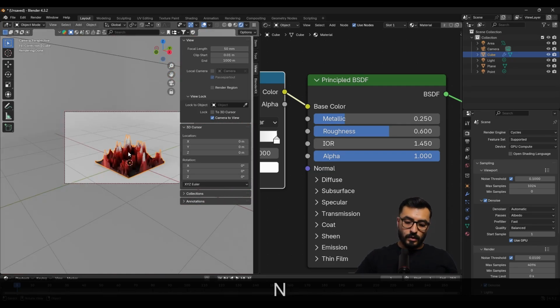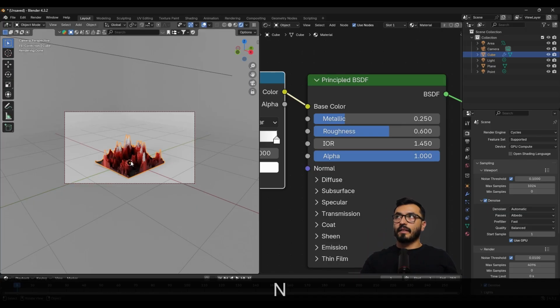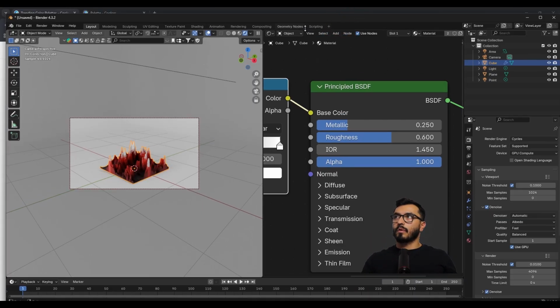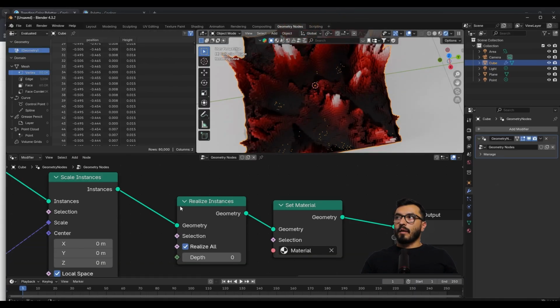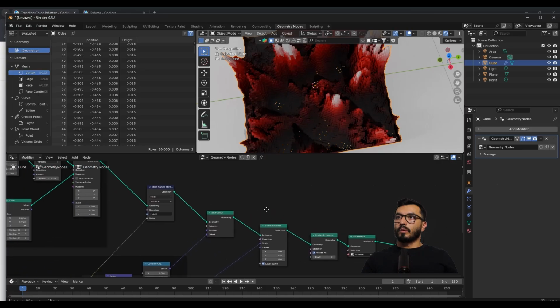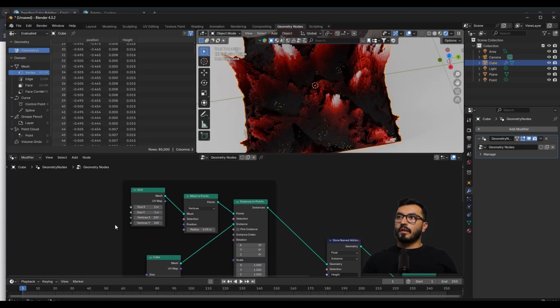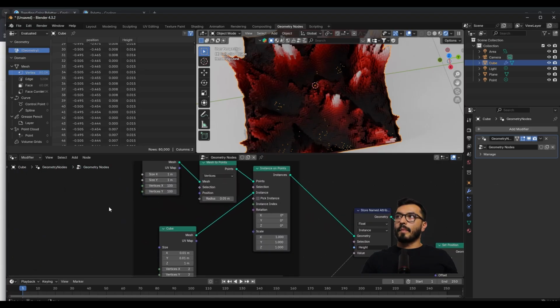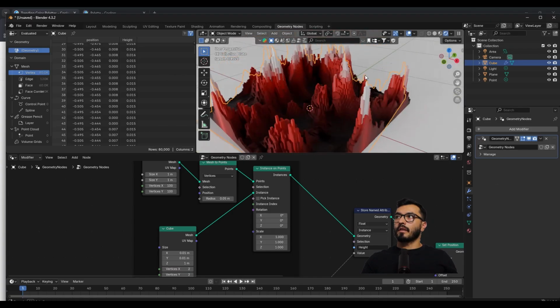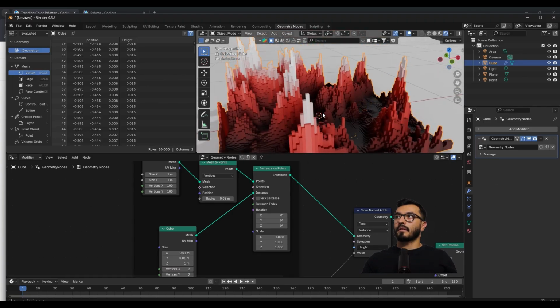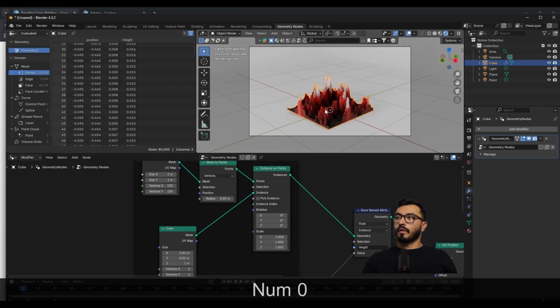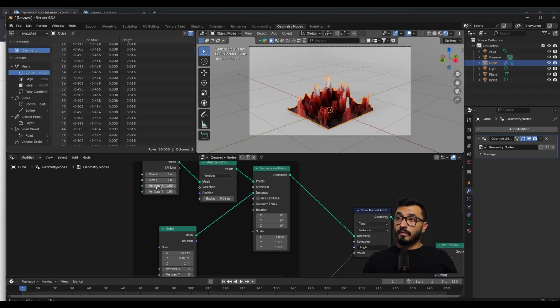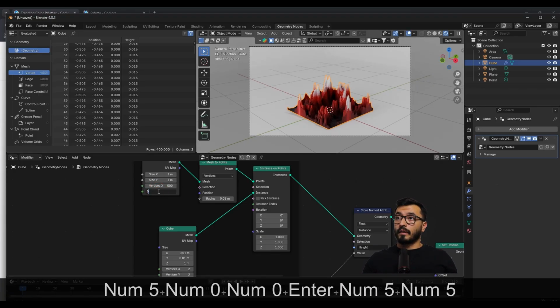Now let's play a bit with the parameters that we have set for the geometry nodes. For example, let's go to the amount of vertices. Here we have 100 times 100, but what if we add 500 times 500?